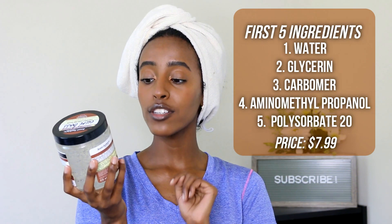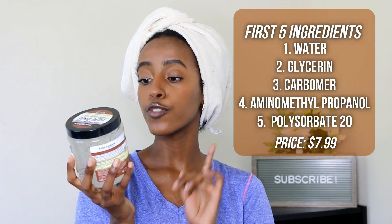Now let's get into the details. If you're not into the details and claims and just want to see how it applies to my hair, I'll put a timestamp so you can skip ahead. The label says: show curls, coils, and waves who's in charge. This lightweight frizz-control jelly uses just the right amount of coconut oil to deliver impressive definition, shine, and softness without a stiff or tacky feel, and it helps minimize shrinkage. So it should define my curls, keep them soft and lightweight, and hopefully reduce shrinkage.